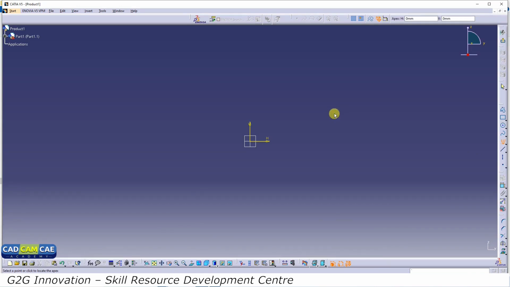Click once to define the focus and click a second time to define the vertex. You can see based on the vertex, size of the parabola is changing. So let's click, define the endpoints of parabola and you will see the parabola is created.